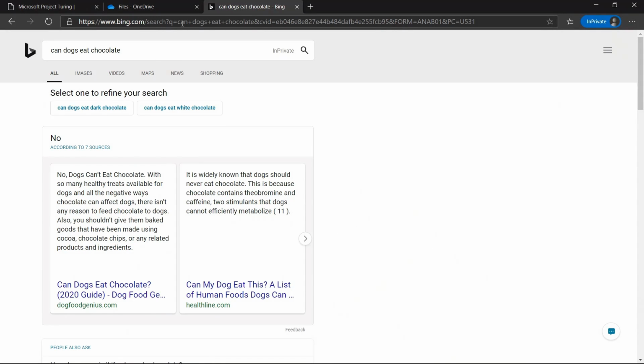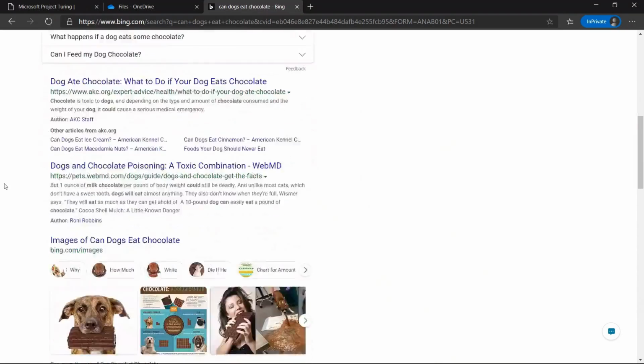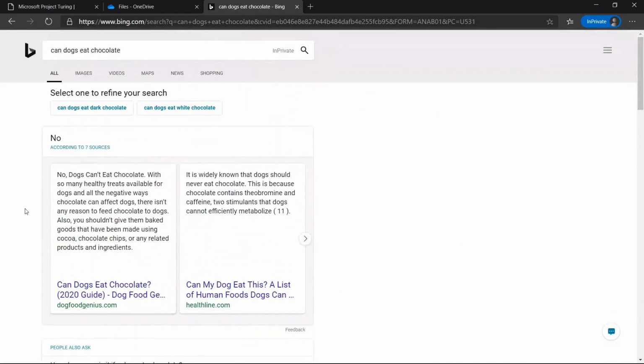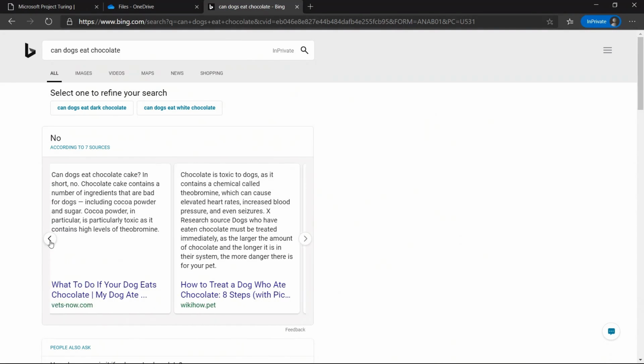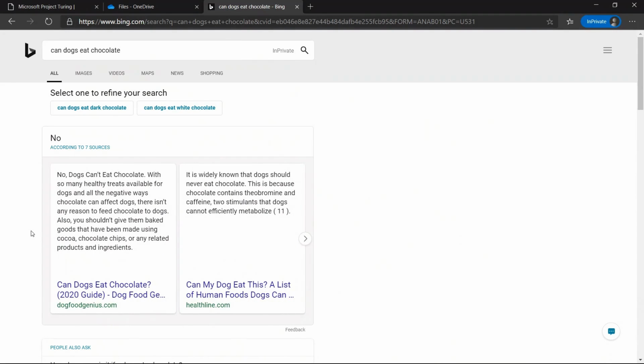And here we did something smart, which is we don't just give you the passages that answer the question, but we actually read through all the documents here, and then we summarized the answer. So we quickly said, based on what we've seen across the web, we think the answer is no. And then you could quickly skim through all the pages that actually support that answer, instead of you having to go and read through every single document and form that opinion yourself. So that's the Turing technology back in Bing.